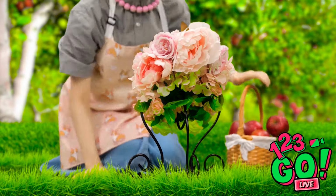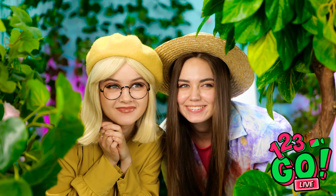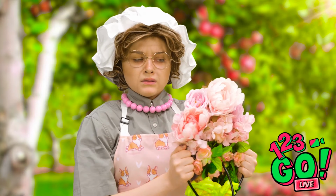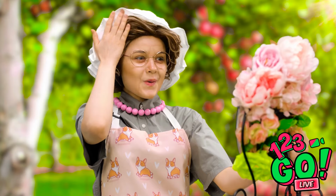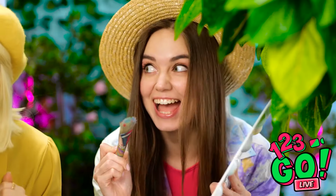Look at this beautiful arrangement. My goodness, these blooms frame a mirror. Oh wow, look at that. She really loves those flowers. I can't believe it. I'll have to take another look. This can't be me, can it? Have I grown younger? I was so beautiful back then. Is it a magic mirror, do you think? I don't know. Oh, I just feel completely inspired now.